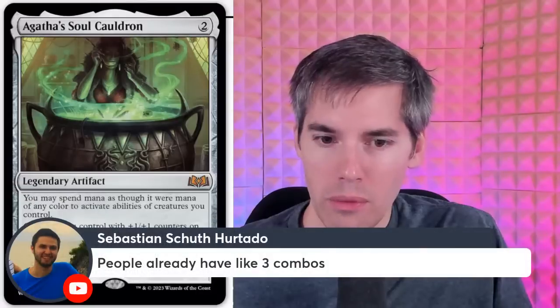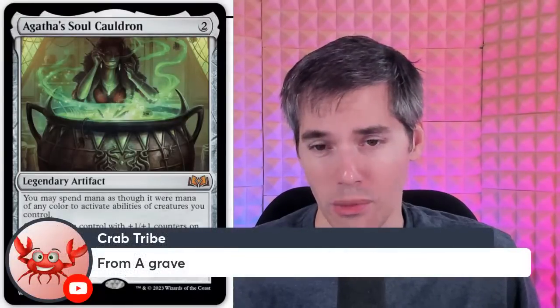The cauldron is broken. People already have like three combos. Okay, if it's broken, I gotta see it to believe it. Maybe I'm wrong, but it looks so convoluted. I'll give it this, it doesn't cost that much to activate. It's a two mana artifact. Doesn't cost any mana to tap it. So it's got that going for it, but you still gotta put counters on stuff. Oh no, I guess it makes its own counters. When a creature card is exiled, put a counter on target creature you control. From a graveyard. So what, like someone else's graveyard?